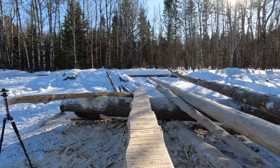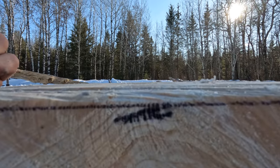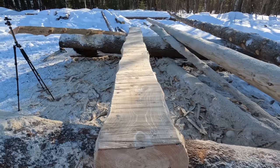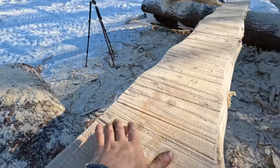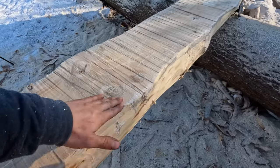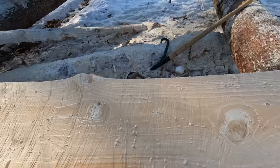For freehanding a rip cut, I'm pretty damn proud of this. You see, we got high spots, they're easy to fix. We just gotta make sure we don't have any damn low spots. Fuck, that looks good. You see, there's these ridges from having to twist and stay on that line. Kept her above the line, that's beautiful, man, looking real good.